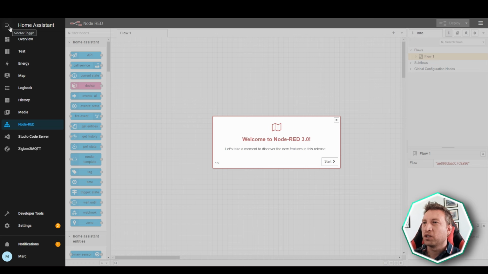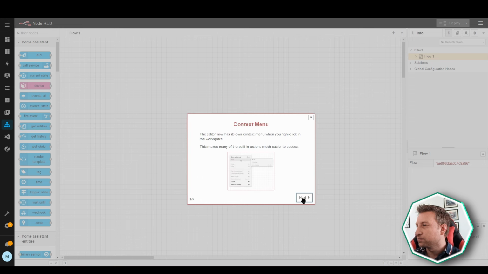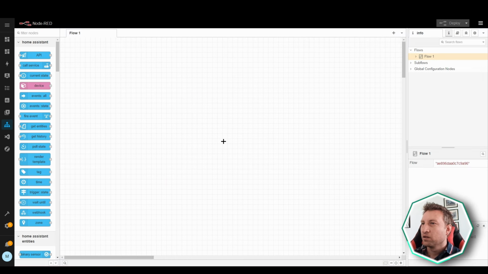Now we're going to minimize this so that we've got a bit more space to work with, and then click through. The little intro there gives you some idea of how to use it, but let's go through it in a bit more detail. The way Node-RED breaks things down is that you have flows. You can create new flows by pressing here, for example, so we've got flow 1 and flow 2 now, and then you can isolate your different automations into different flows. What you tend to do is actually have more than one automation in a flow, because otherwise you would end up with a lot of flows.